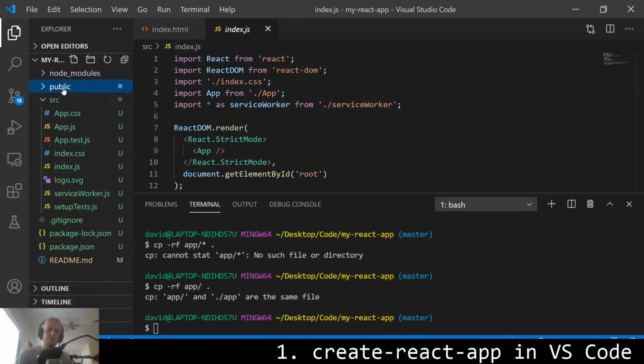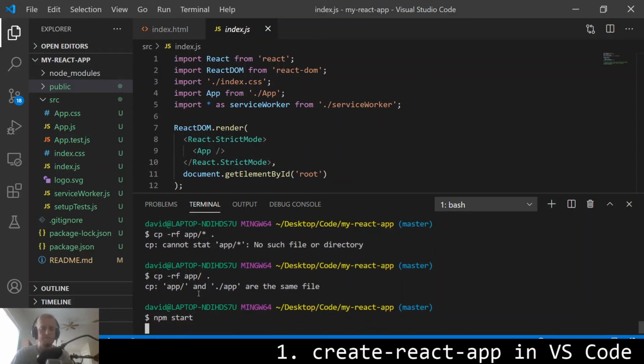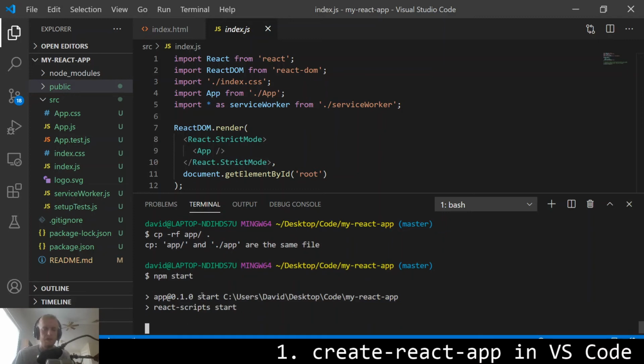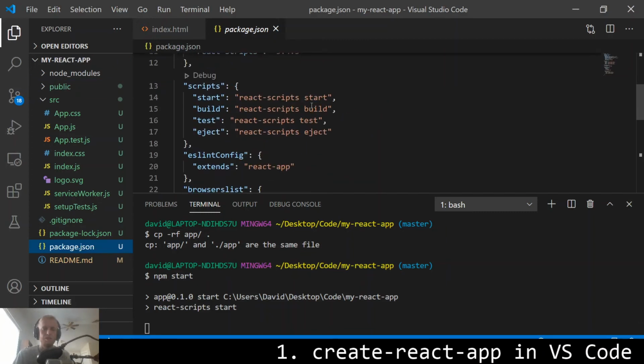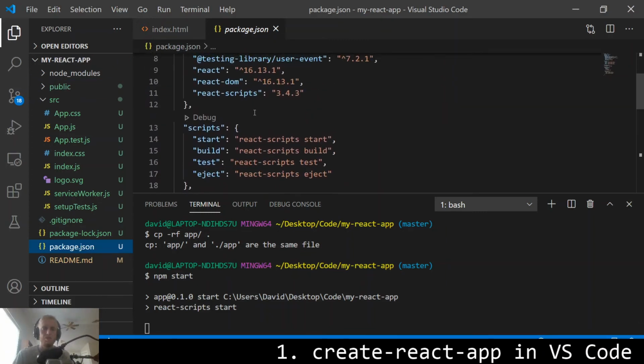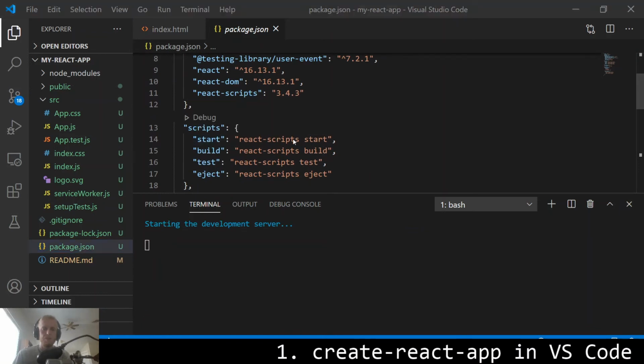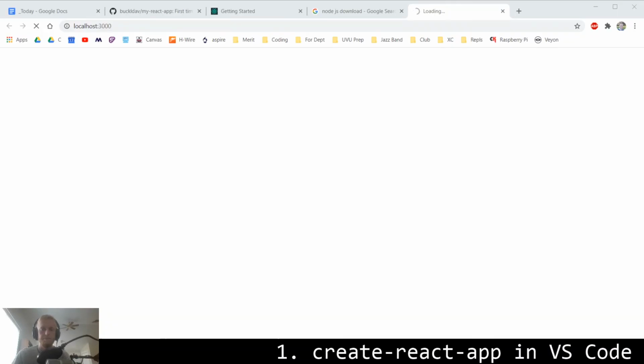index.js in src is the file that is loaded when we run our little development server, which we can do by typing npm start. It's going to run react-scripts start. That's from the package.json, where it says scripts. When we type in npm start, that's what it does. And it's going to take us to our Chrome browser, automatically loading on localhost port 3000. Little development server to serve our files.